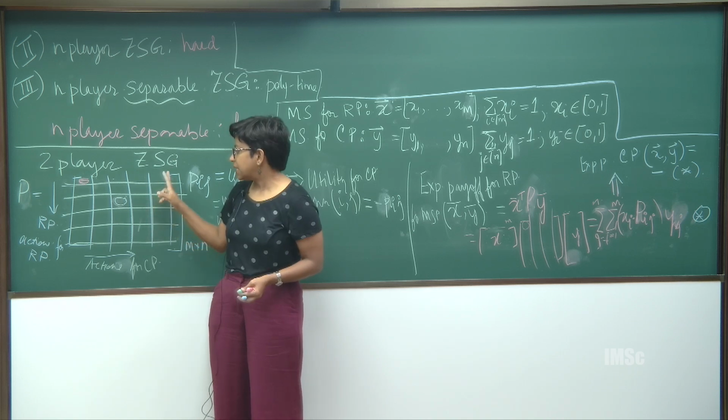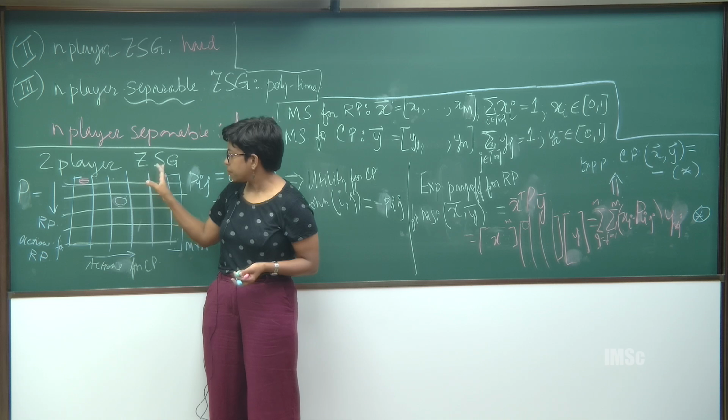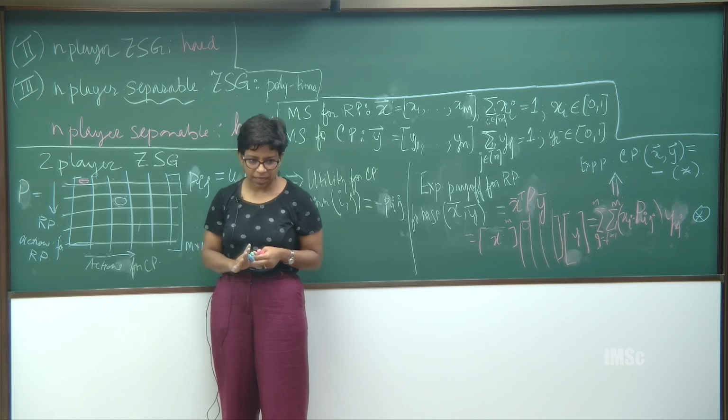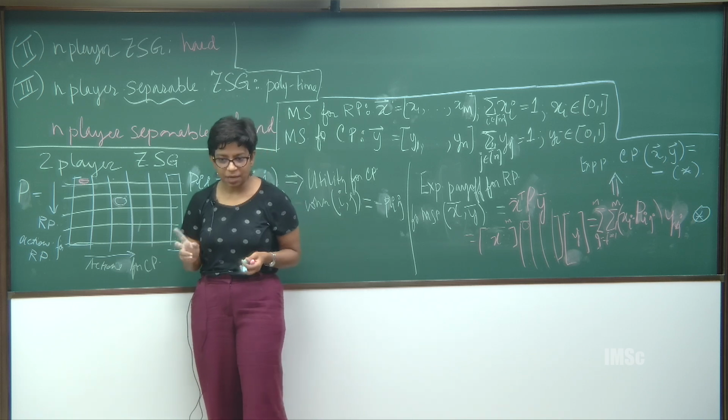Okay. But does that necessarily tell me that the row player always has a dominant strategy? Usually such questions are answered by a counterexample. You have seen a 2 player zero sum game where there was no dominant strategy. Okay, think about that and let me know. So, that is one thing.